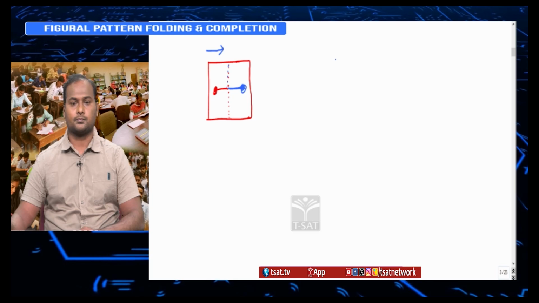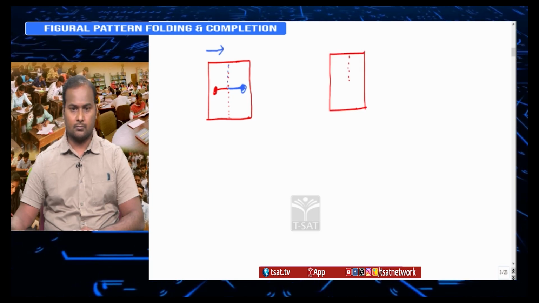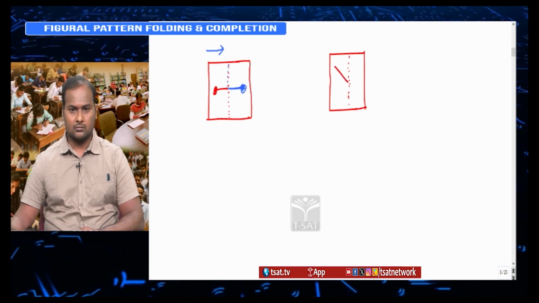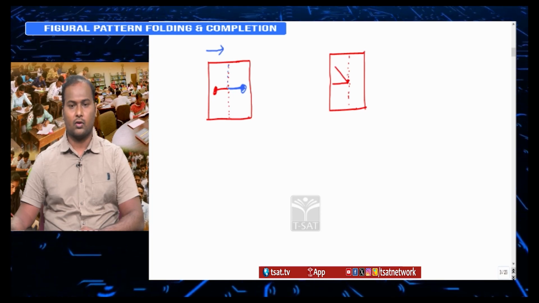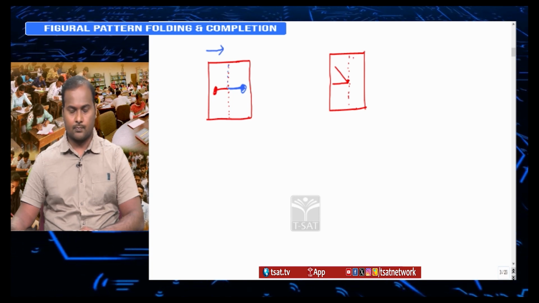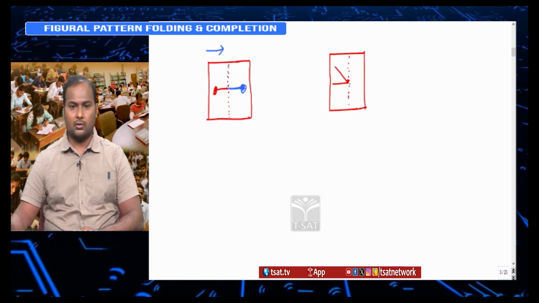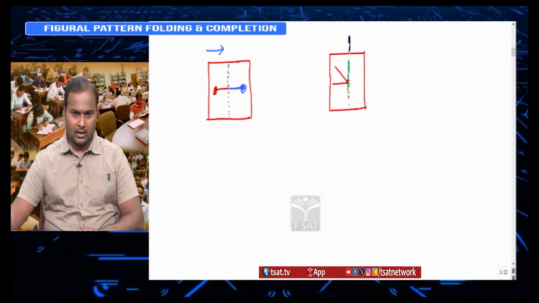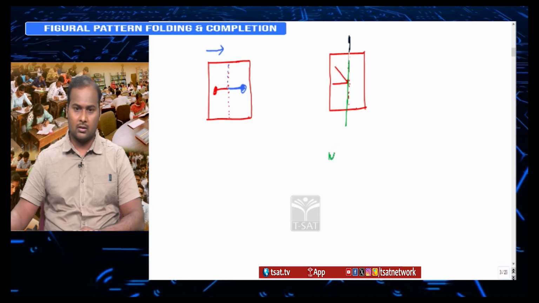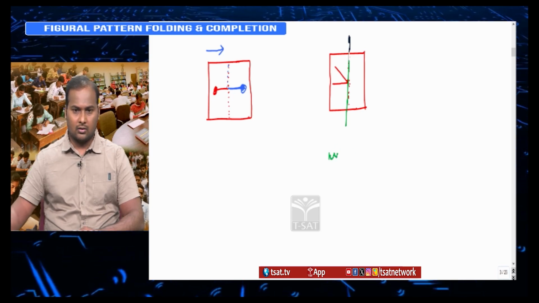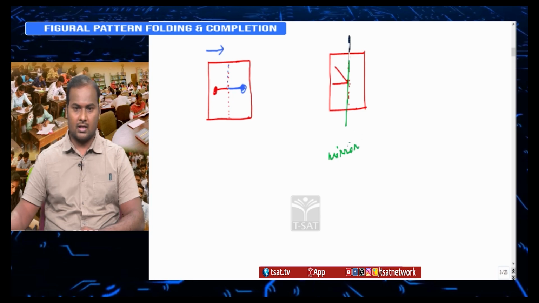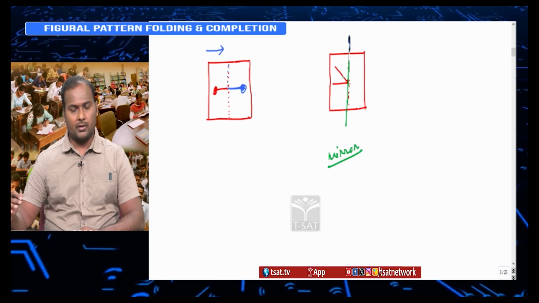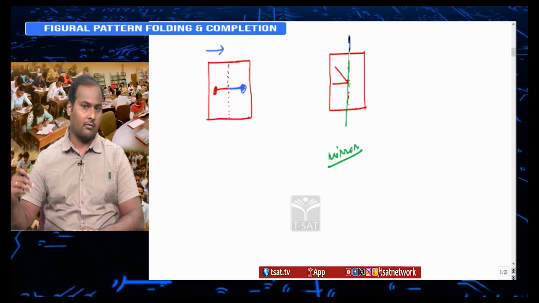Let's see this. For example, in this paper, he will provide a dotted line. After giving a dotted line, imagine he's asking like this: this is the image, what will happen if I fold this particular image? So the student has to observe that this particular line, whatever line is drawn, as a mirror. Remember that whatever dotted line is given, that dotted line should be seen as a mirror. Once you see this mirror, whatever is near the mirror will be near the mirror, whatever is away from the mirror, away from the mirror.